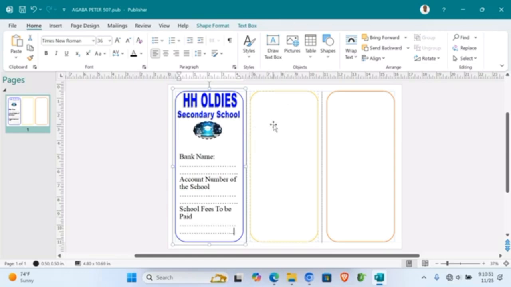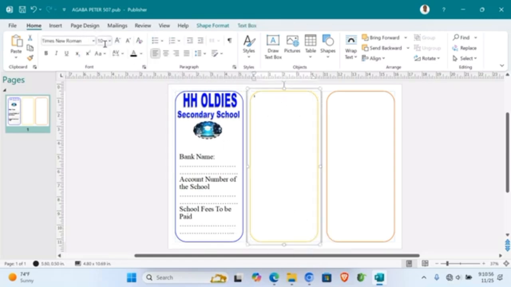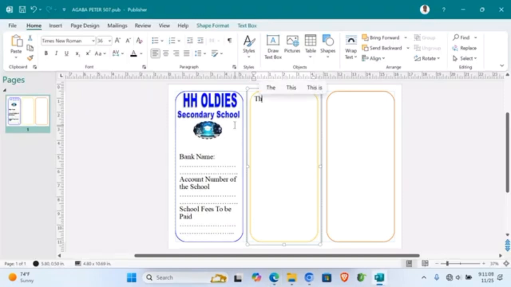Then more to that, you can right click here, add text. You add more text where we need at least the currency denomination in the table below. So here we can insert our table.